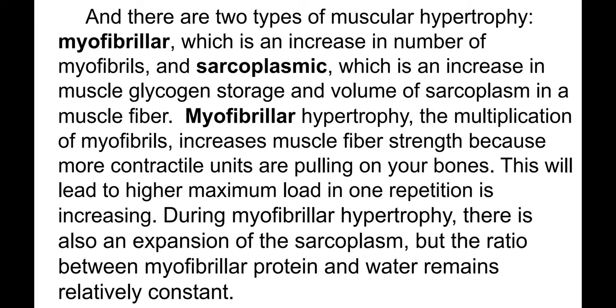And you have to understand there are two types of muscular hypertrophy: myofibrillar, which is an increase in the number of myofibrils in one cell, in every cell. So it is increasing the volume of the cell, because the myofibrils have to be packed inside. Then there is sarcoplasmic hypertrophy, which is different, because you can increase the volume of the muscle cells not by an increased number of myofibrils inside, but in a different way.